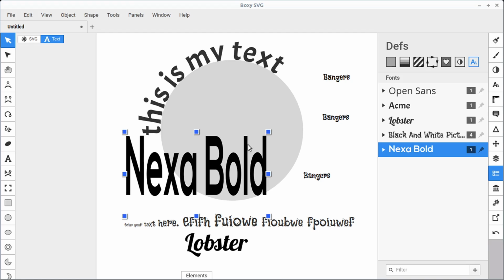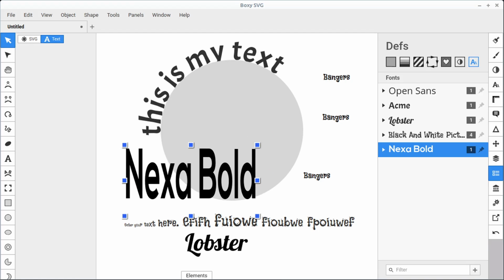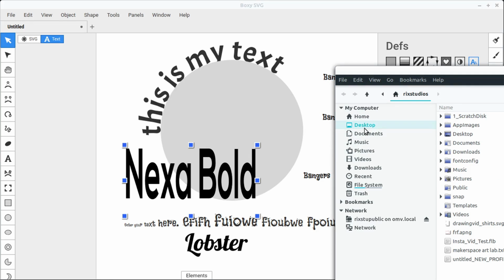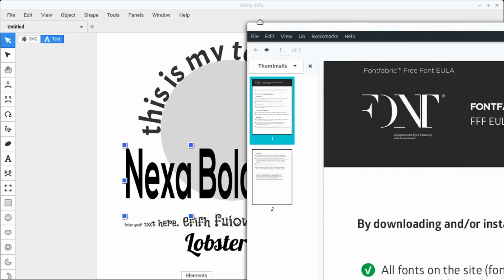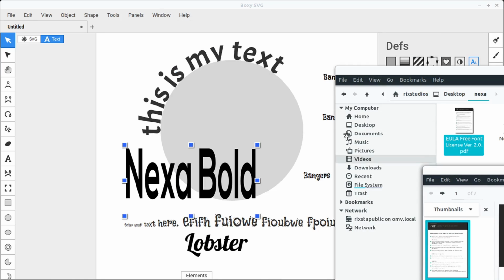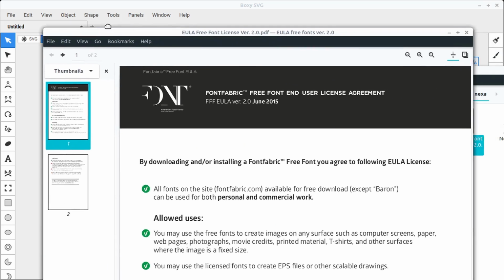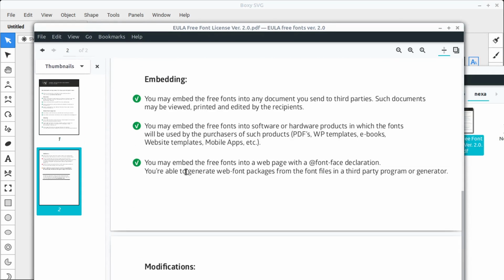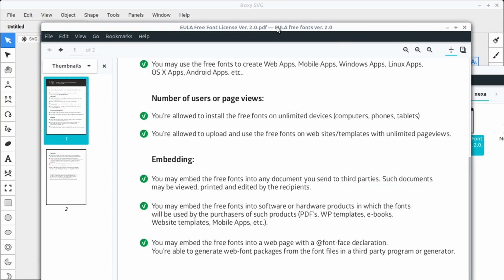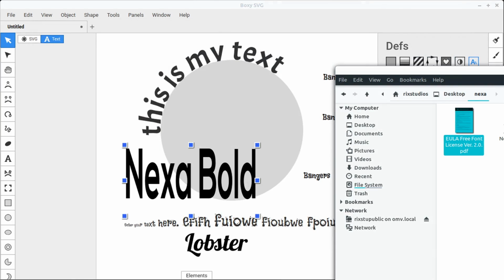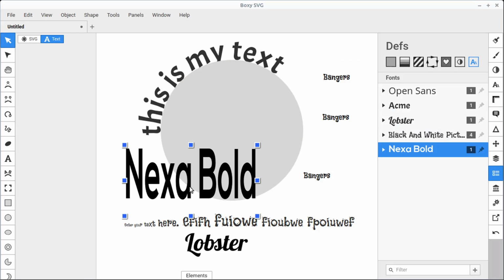It's a good idea to read through the documentation. This particular one, if we go into the folder, most fonts are going to have a document with it that talks about the uses that you can use that font for. You just want to make sure that it allows for embedding the font. So be sure to check with the font you're using to make sure you're allowed to embed it in your document. Not all fonts allow that, and not all fonts have the same licensing.